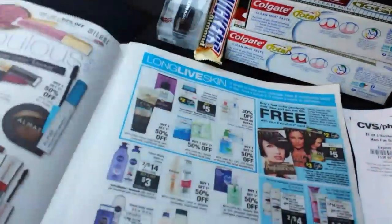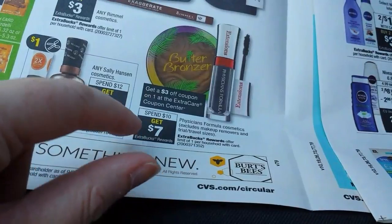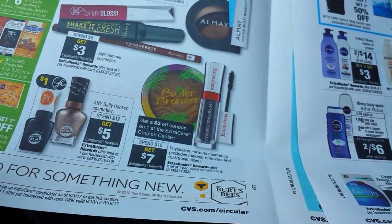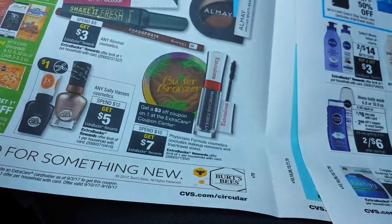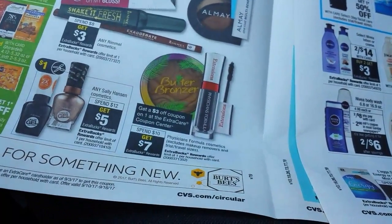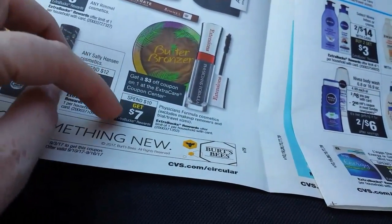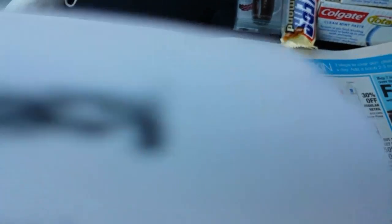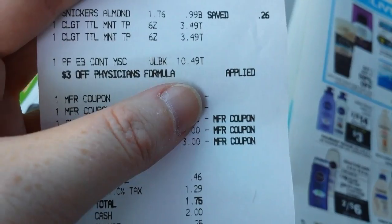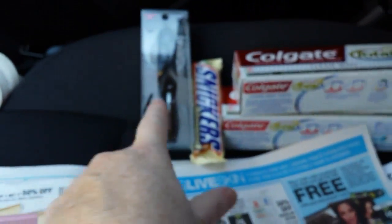The Physicians Formula right here — it says get a three dollar coupon from the box. So spend ten dollars and you get seven dollars back. If you can find an item that costs $9.99, it's close enough to ten dollars that it'll print the seven dollars back. Items at $9.49 are not close enough — they're less than 98% of ten dollars — so you can't buy one at $9.49 and get the seven dollars back. I found a mascara that was $10.49, so just be sure and check prices at your store. I used the $3 coupon and it worked just fine, and I got seven dollars back. So $0.49 for that mascara.